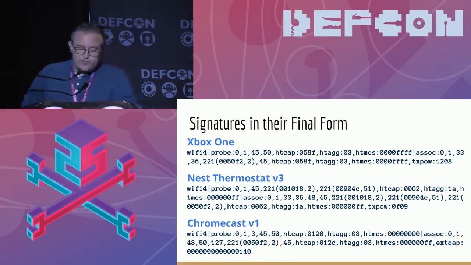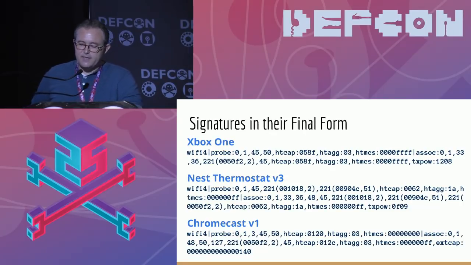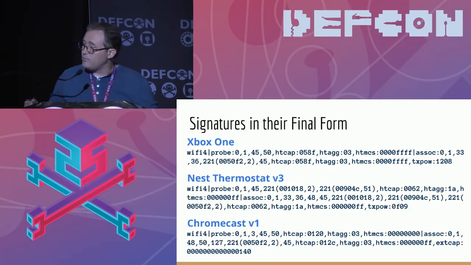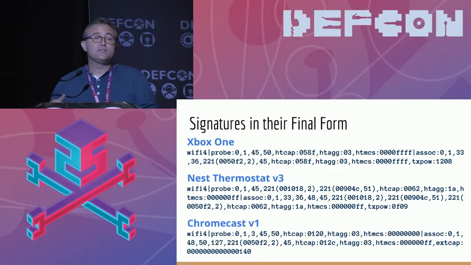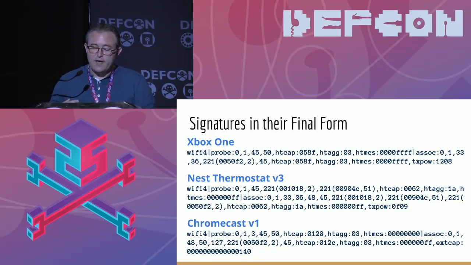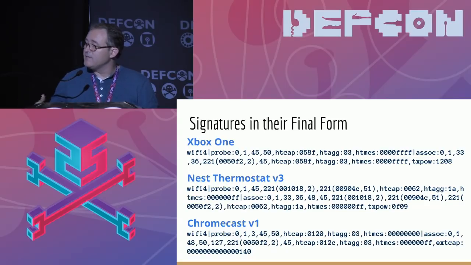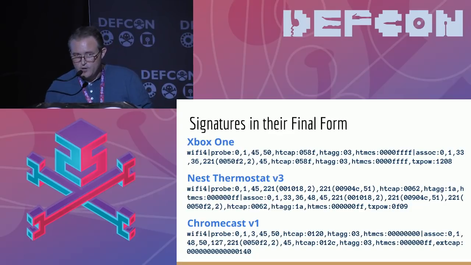The full signature contains the list of IEs and the various bitmasks from each of the probe request and the association request, separated by a pipe. The whole thing is prefaced by 'Wi-Fi 4' because this is the fourth iteration of the signature format. Prepending that string allowed the Wi-Fi 1, 2, and 3 signatures to remain in the database while we were updating everything. We shall speak no more of the earlier formats.